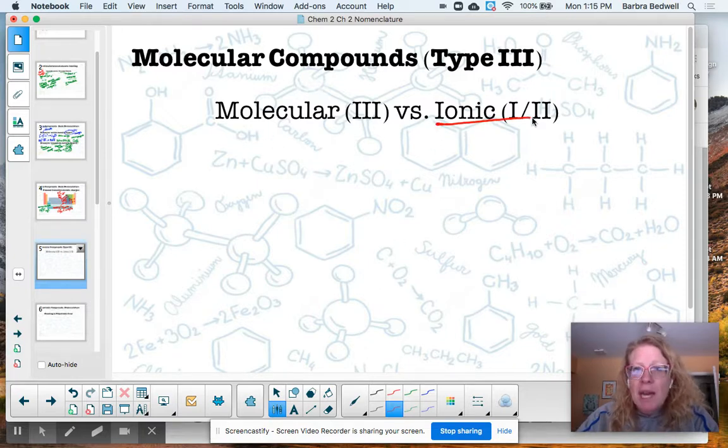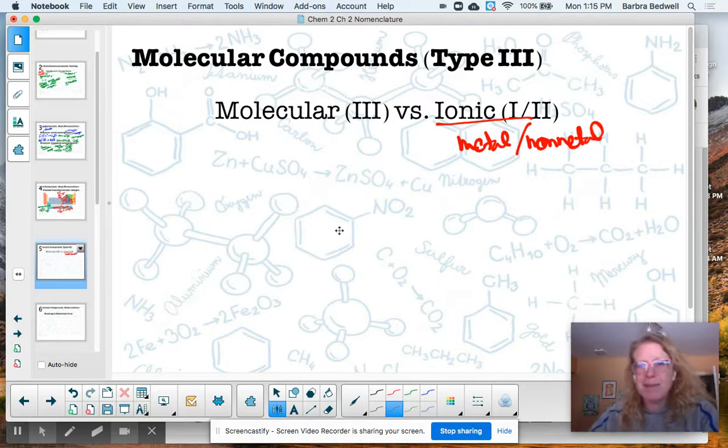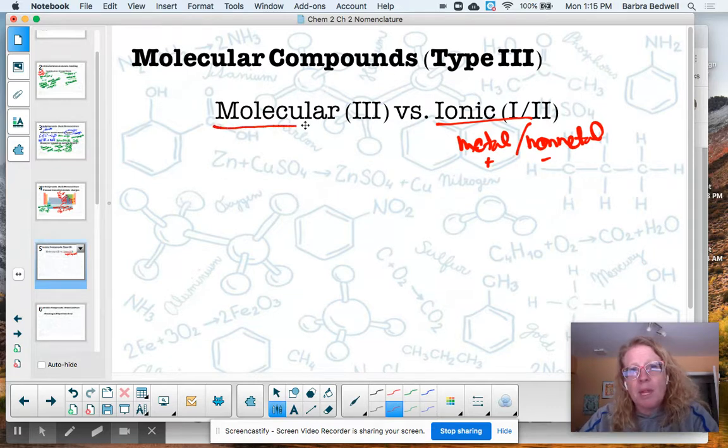When we're talking about ionic compounds like the last one, these were all metal, non-metal. It's hard for me to write and talk at the same time. So ionic compounds are metal and non-metal, and this is the one where they've got that positive and the negative side to it. And then from the first video, we talked about how molecular compounds were formed. So these are non-metal and non-metal. Usually two different non-metals bonding together.